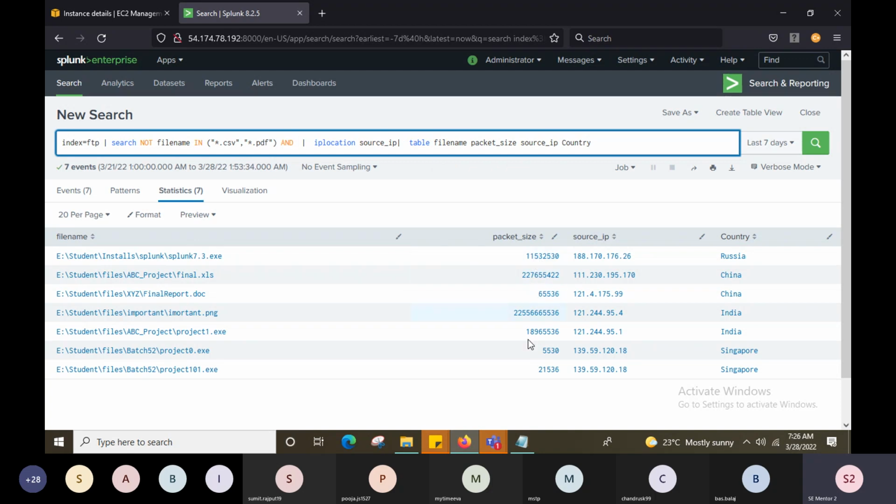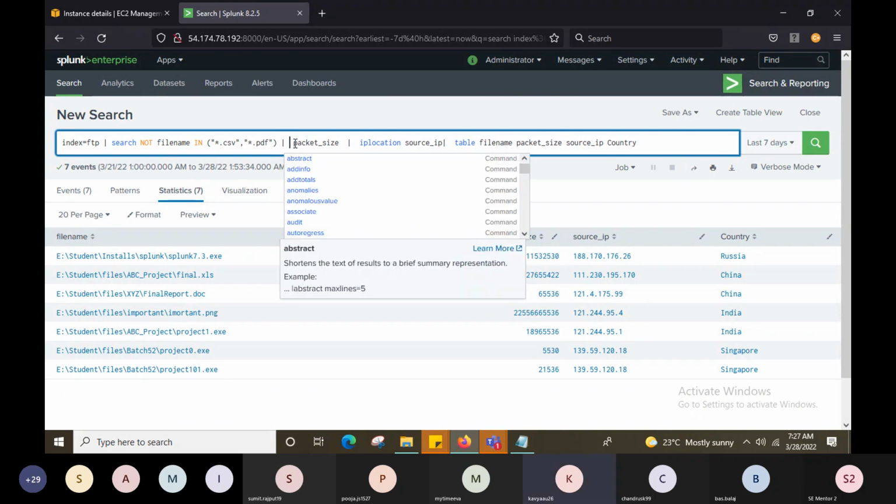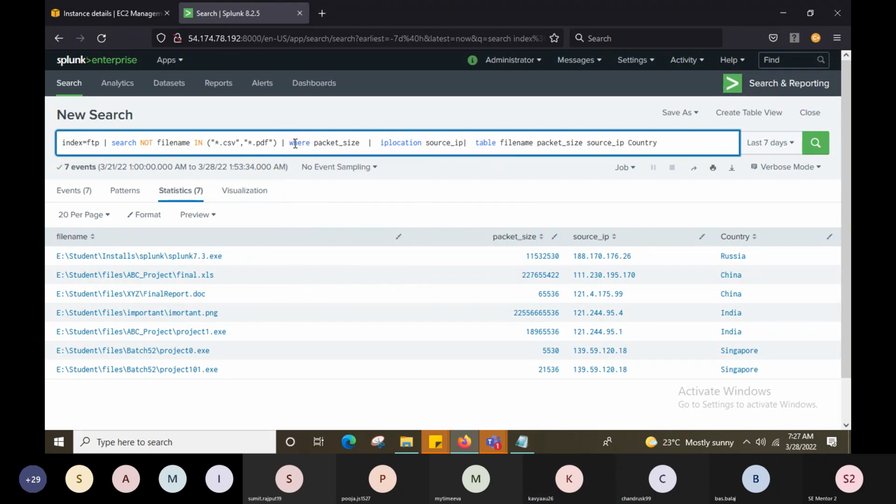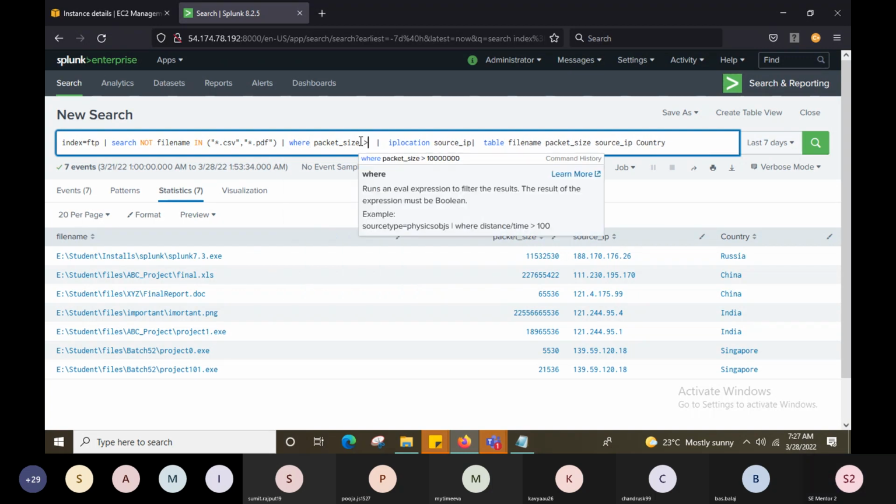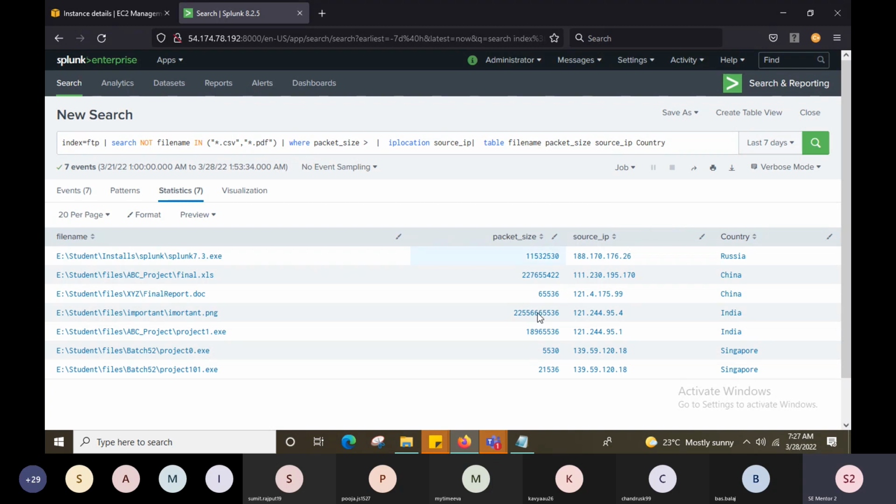You can give packet size greater than whatever you want to give, depending on the packet.